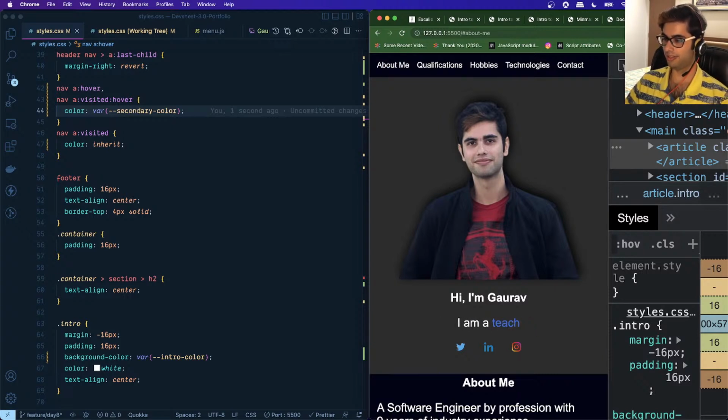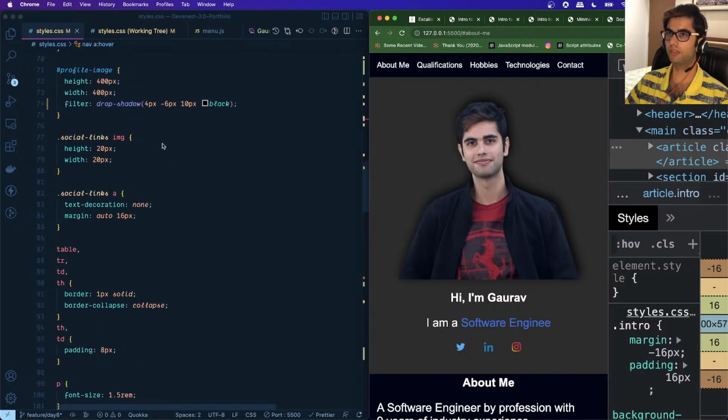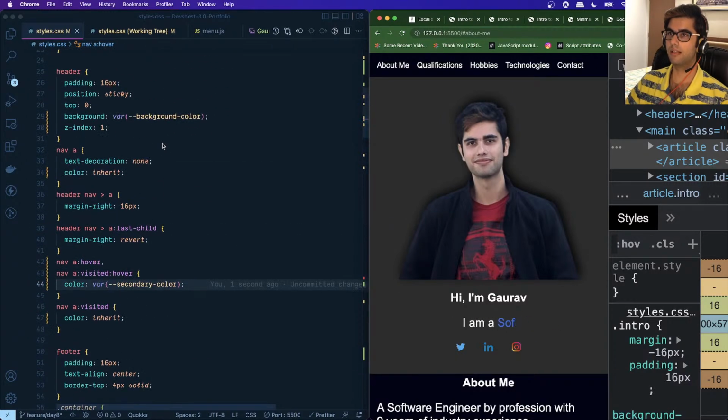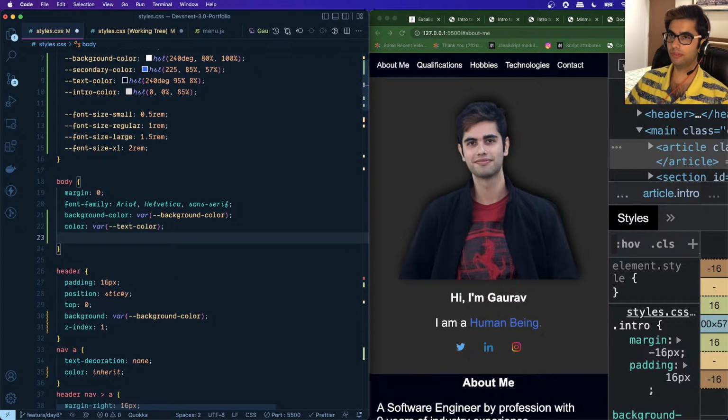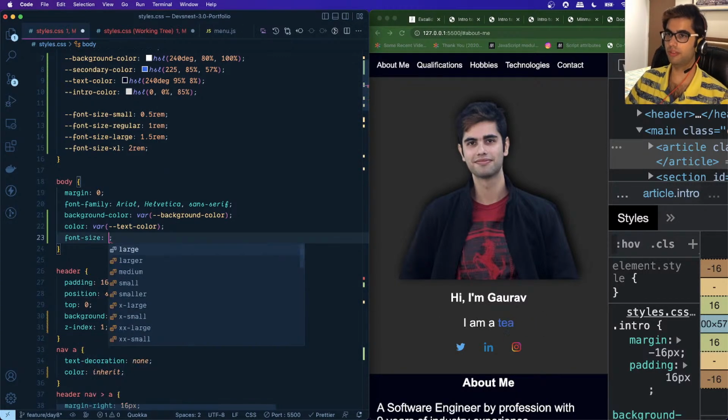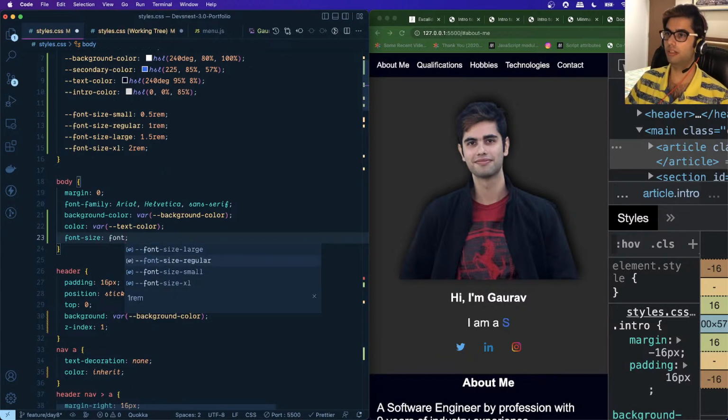Similarly, the next thing that we want to do is we want to remove this. Let's give a default font size. So we want to say font size is large.